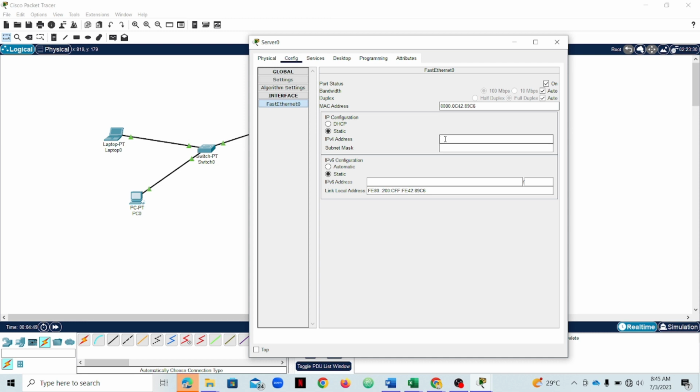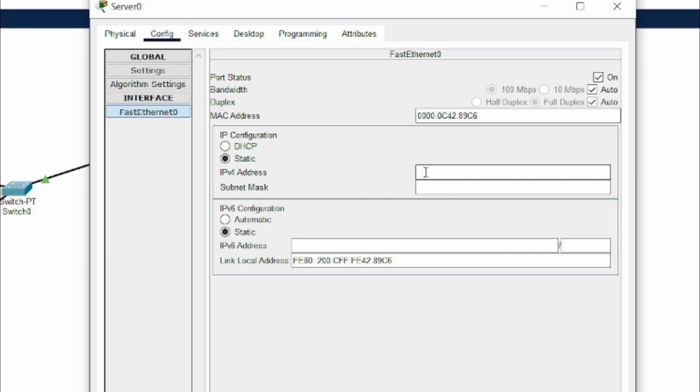come and click in the box and then give a random IP address. I'm just going to give a basic class A IP address for simplicity's sake. Let's say 90.1.0.1. Let me go ahead and copy this so that I can change it later. Now I have given my server an IP address.